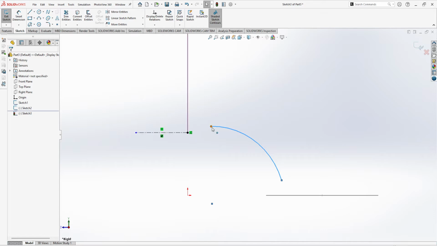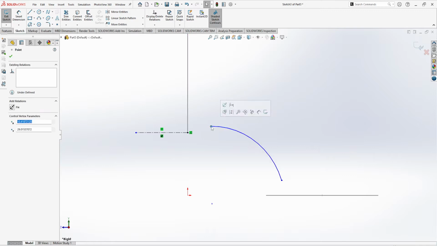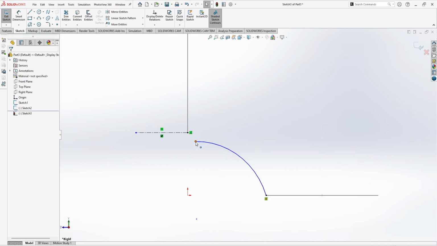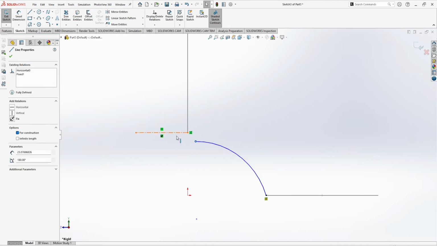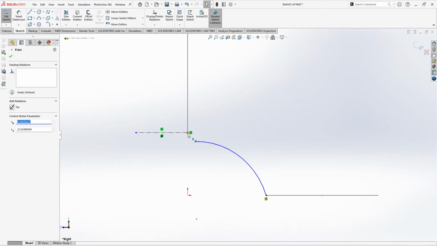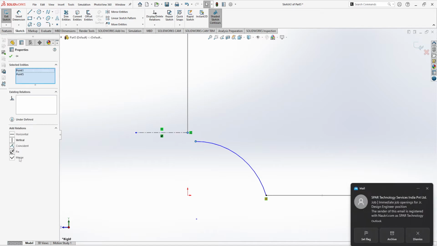First thing first, we are going to select this point and the circle position, and just simply merge. And again, we are going to select this and this and this, and select merge.